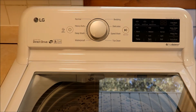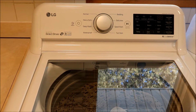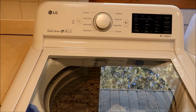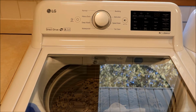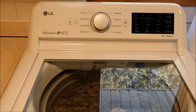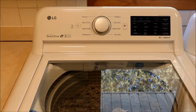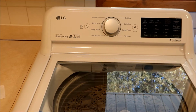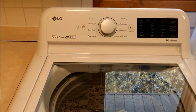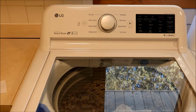So this machine replaces an 11-year-old Kenmore that was a front load. The final reason we decided to upgrade to the LG was we had just started a load of laundry, the tub had filled, and water was all over the floor. After the fact I found out that the line on the pump had sprung a leak, and as fast as it was filling, it was just coming out the bottom.